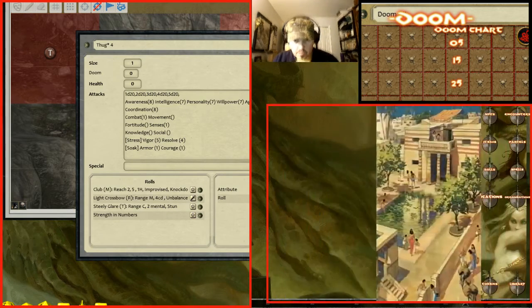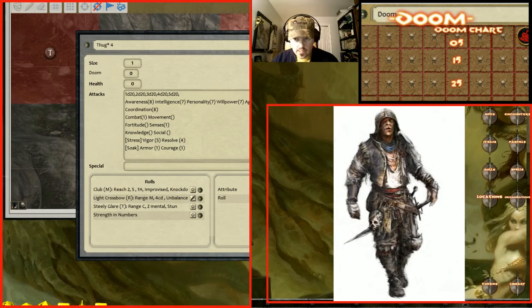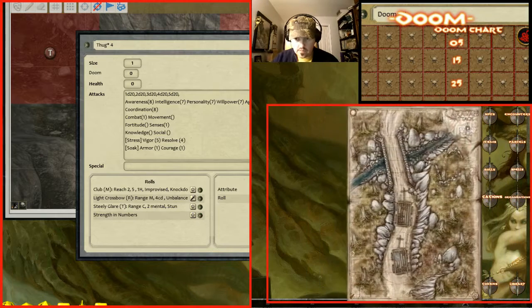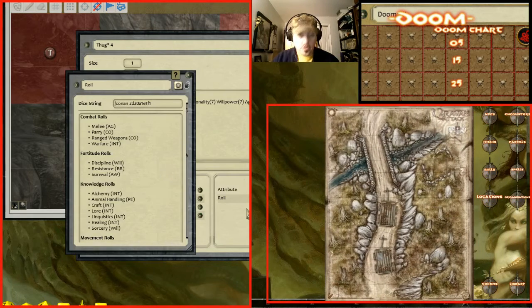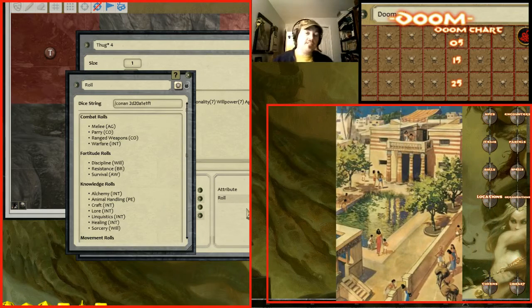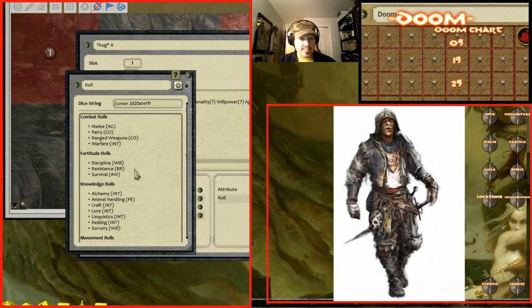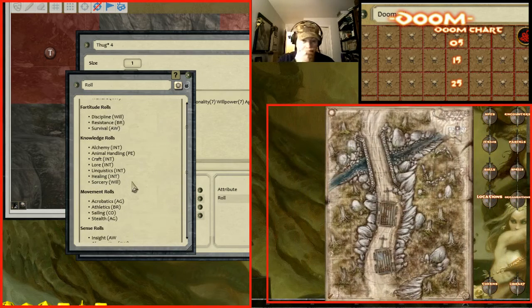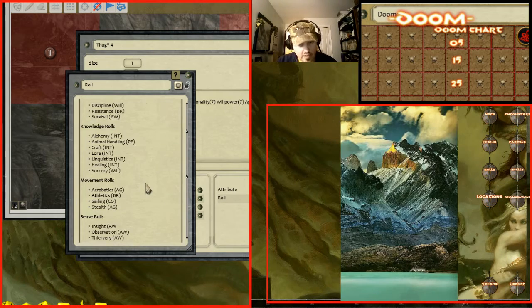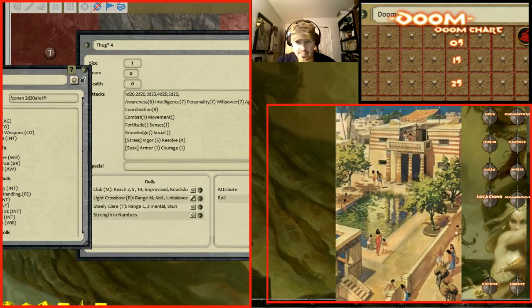My attribute is going to be 8. It's the parry skill, right? No, for you it's going to be dodge. Okay. On horseback, yeah, on horseback is animal handling. Yeah, it's going to be animal handling. Yeah. Well, that's even worse. So hold on, he's probably not going to hit you. So let me get this fixed.